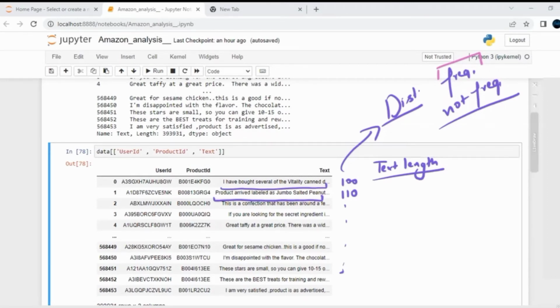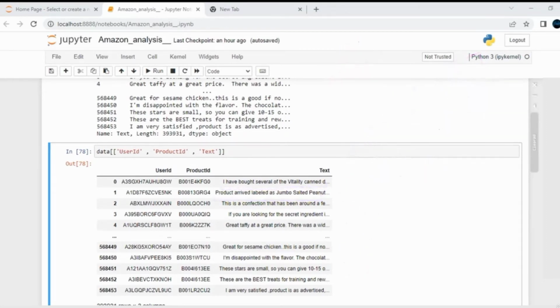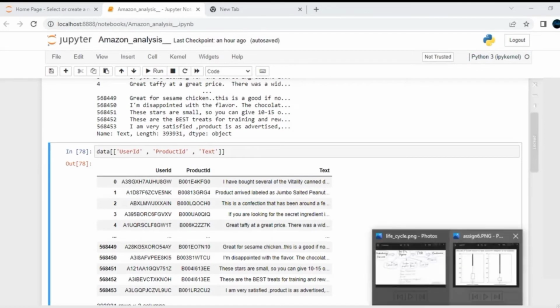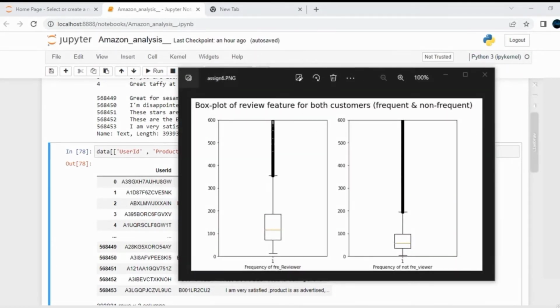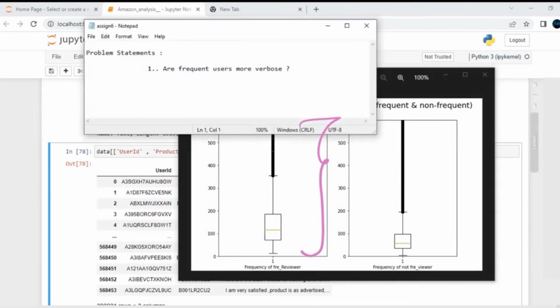Now at the end of the day, what you need is all these numerical values. Again, there are tens of plots that you can think of. One of the very important plots you can think of is the box plot, because you will see that this is a box plot. Again, for those of you who don't know the basics of box plots, let me give you an idea of what a box plot is in a nutshell.